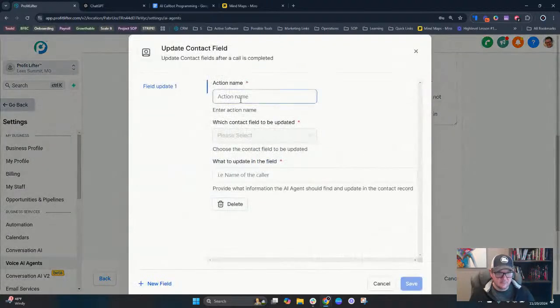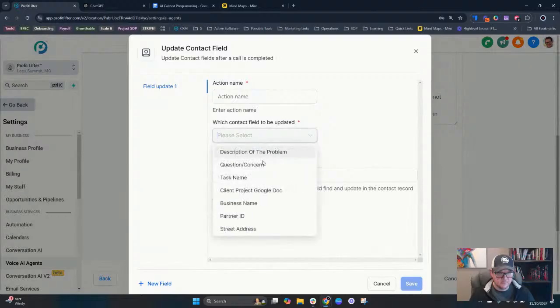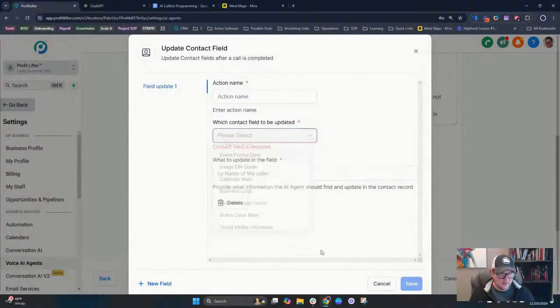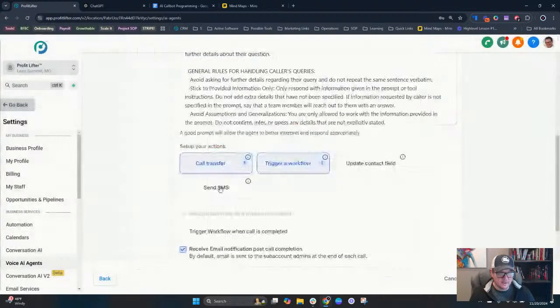So let's do that. Let's see, what field do we want to update? I don't think I have any fields that I need updated with the clients, but if there is something that you're collecting, you could put that in here. I don't think I have anything for that one that I want to use, so we're going to skip that one.